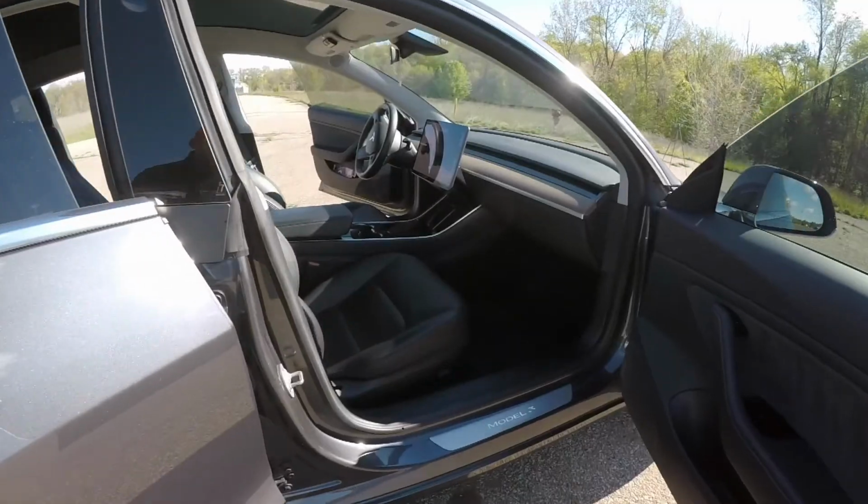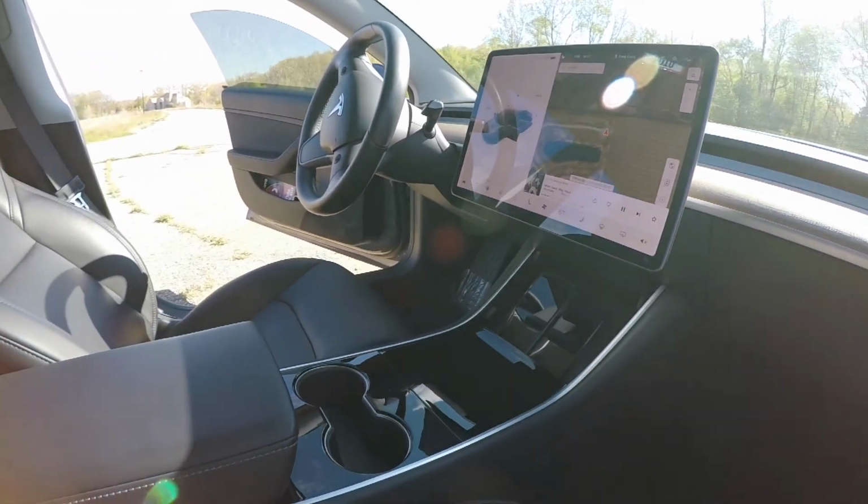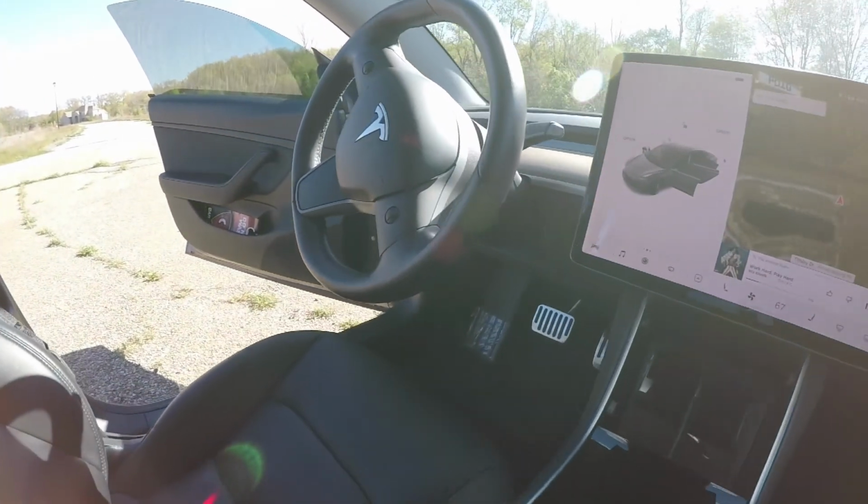I do. If you get a Tesla and you don't have a home charging network, you could install a 240 volt outlet like a dryer outlet in your garage. Couldn't you do that? And that kind of acts as the same? It does. So that's essentially what I've got right now. There are some third-party charging stations you can purchase, but I've got one that's specific from Tesla.